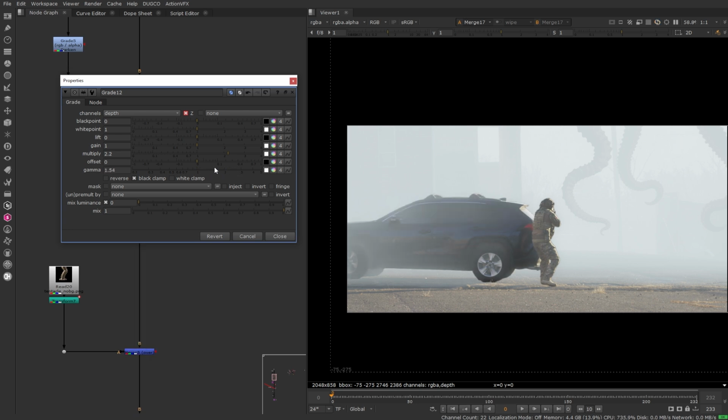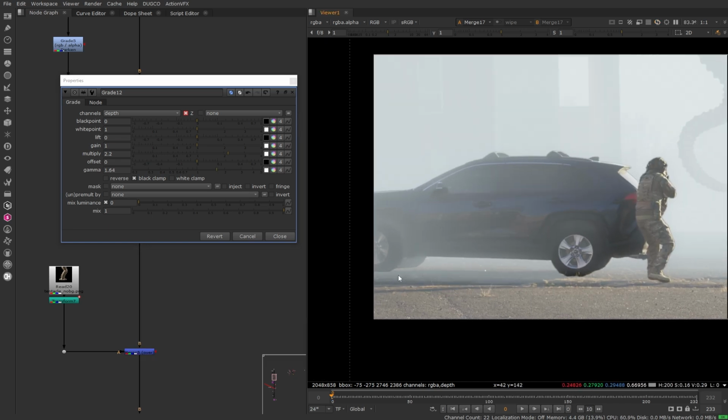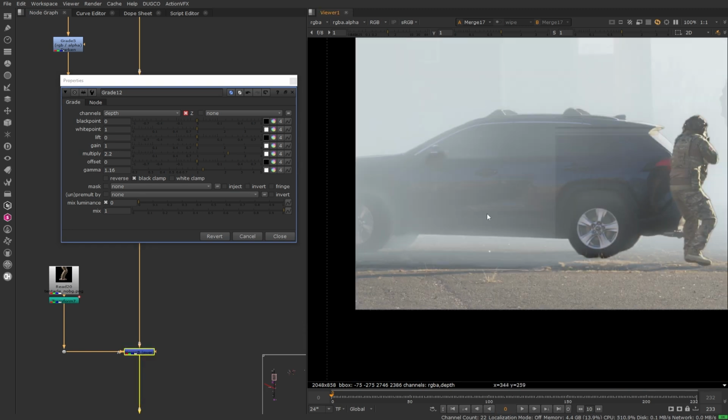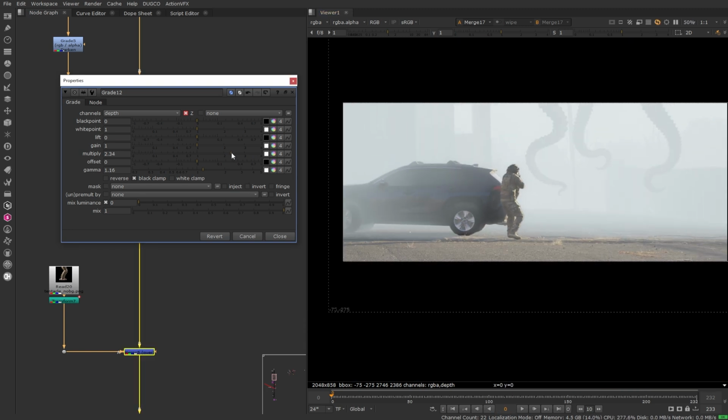So I'm looking at things like wheels right there. I don't want that. I want this to kind of mix with that, so I don't want to push it too far out. Oh, okay. I guess that's actually not too bad. That actually looks pretty good. We can lift it a little bit too if we want.